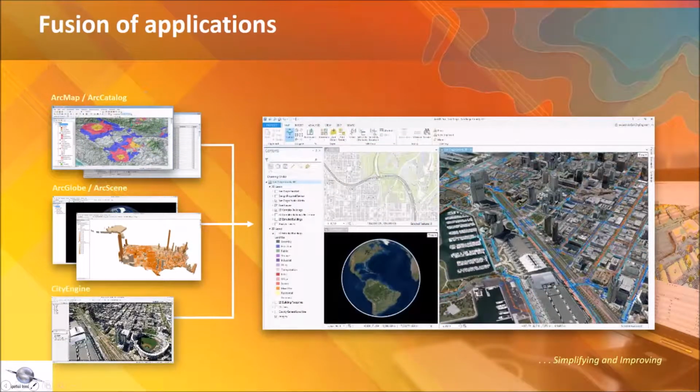So ArcMap users, gone are the days of having to switch between multiple applications such as ArcCatalog, Globe, and Scene. Esri heard your cries and has completely re-engineered the platform just for you. Esri took the best of ArcMap, Catalog, Globe, and Scene and fused them in one application. Pro also contains the CityEngine runtime to fully leverage the incredible, realistic procedural rules that can be created to simulate 3D features.